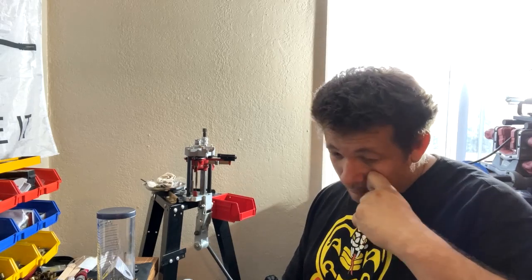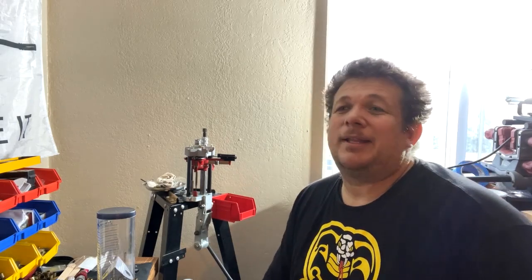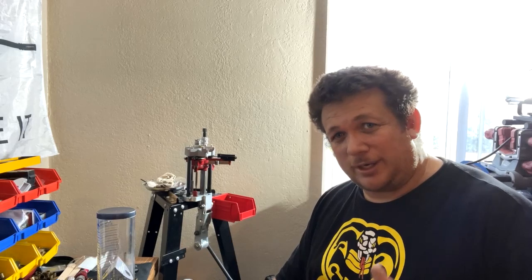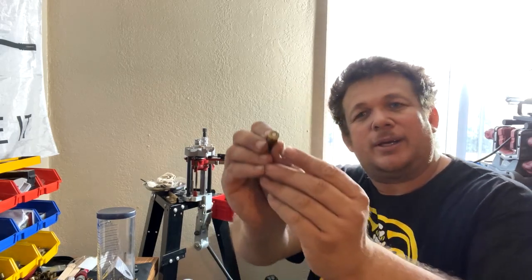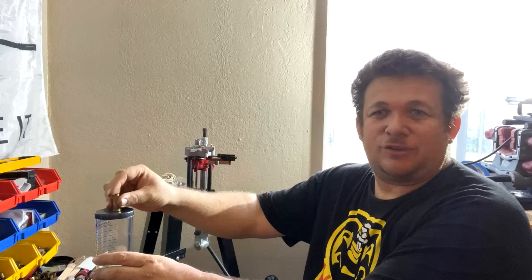Now, there's a thing with a primer. I call it the Goldilocks theory. The reason I say that is you don't want it too far in, and you don't want it sticking out. You want it just right, right in the middle. A good example of this is if you look at this primer right here, it's nice and flat. If you were to take this on a flat surface, it would go nice and smooth.